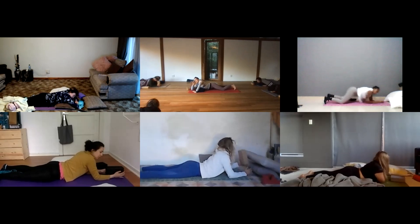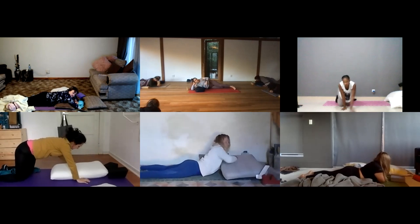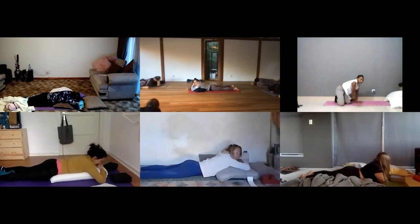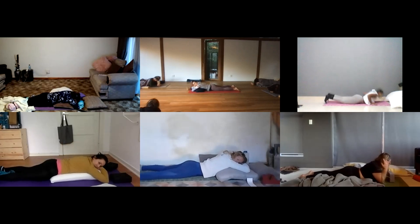So I'm softening over my bolster, working with gentle stretch to the front of the body. Good. So you can simply just take a variation where you're resting on the elbows. There's no right or wrong way to do a pose, just simple options. As we progress into the pose, I will give the options to move into more of a spinal extension. And if you're happy, you just stay as you are.